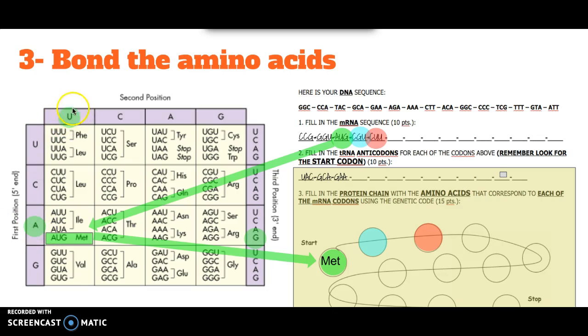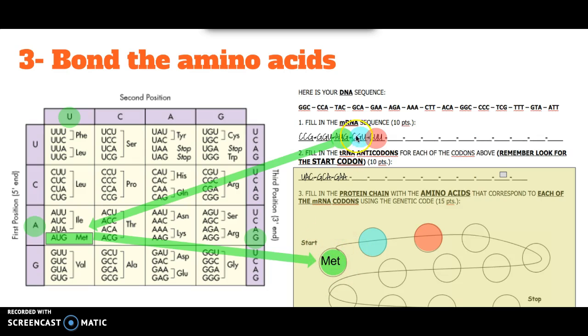We're going to go to the U in the second position, and then we're going to find the G in the third position. That leads us to AUG, which is the amino acid called methionine. And we're going to place that methionine in the beginning. That's the start codon. We're going to place it in the beginning of our amino acid strand.